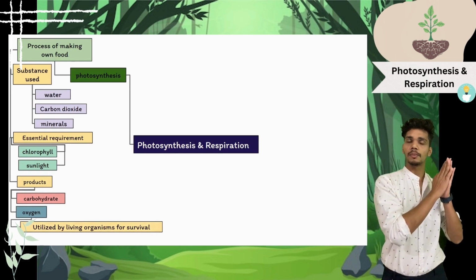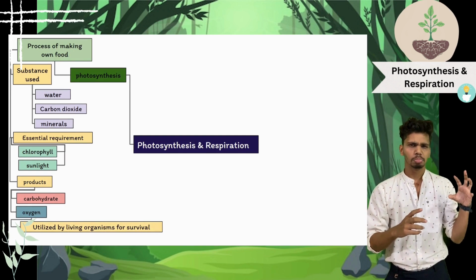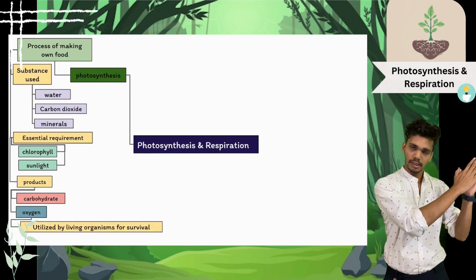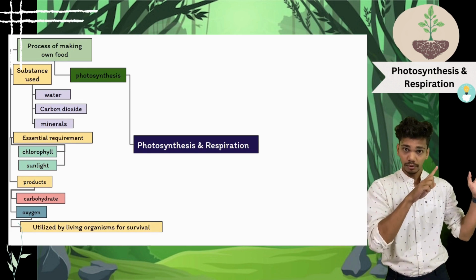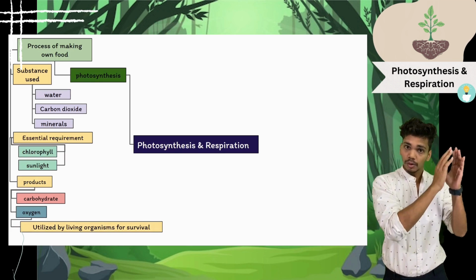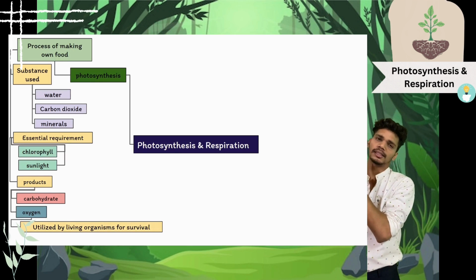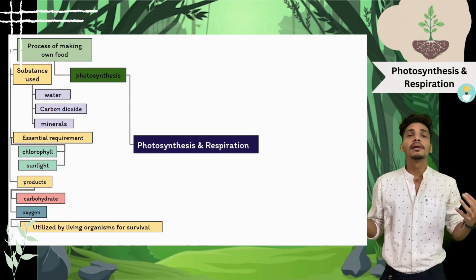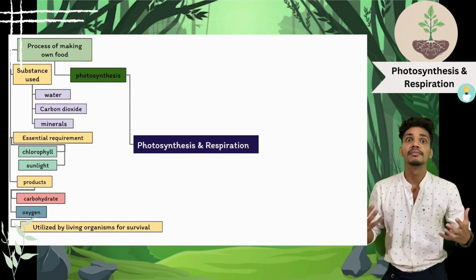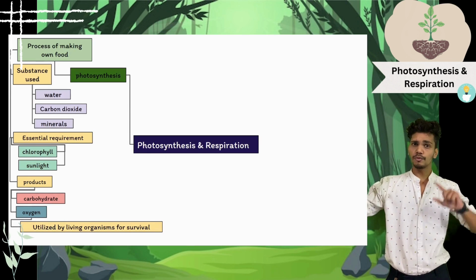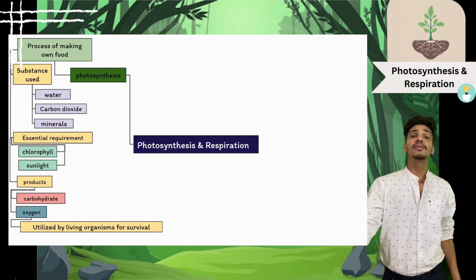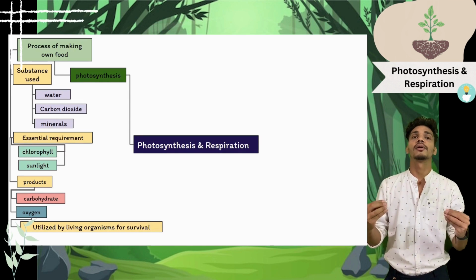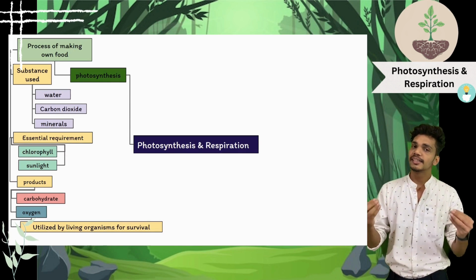So let's talk about the carbohydrates. What is carbohydrate? Glucose, CO2, and O2. CO2, carbon dioxide. Okay. Then the water, which is absorbed, combines to form your carbohydrate. That is sugar, right? Yes. And the byproduct is oxygen. We can breathe in because of the plant, we are living in the world, right? Because the byproduct of photosynthesis is oxygen, and every green plant is responsible for giving out the oxygen, and that's why we are living.